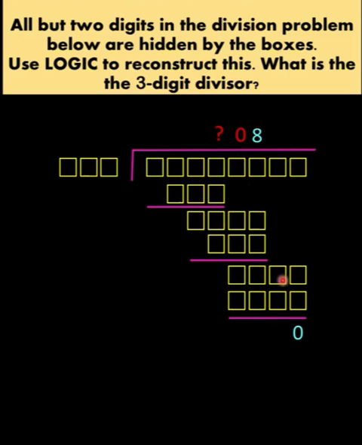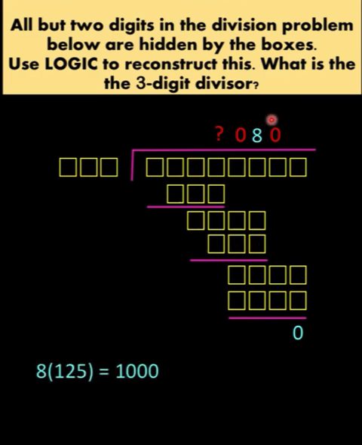Notice that the same pattern happens here also. Instead of just bringing down this digit, 2 digits were brought down. So the implication of that is there is also a 0 in this digit. And then there must be a last digit here. Now, since there is only 8 here as our given digit, if this 8 is multiplied by this 3-digit divisor, the result is this part here, which is also a 3-digit number.